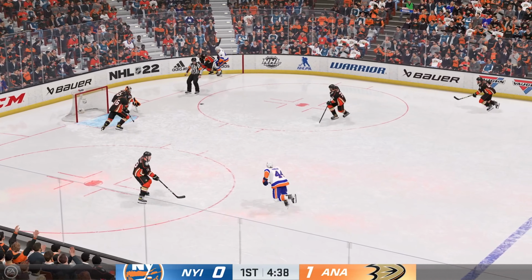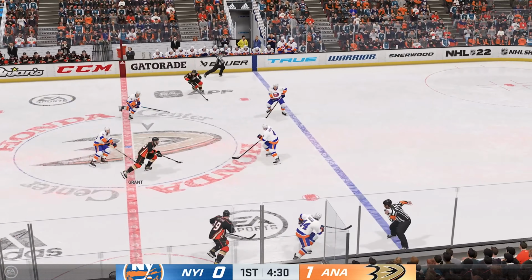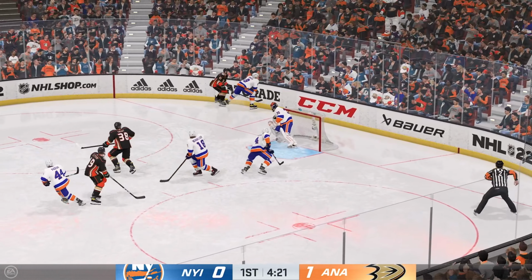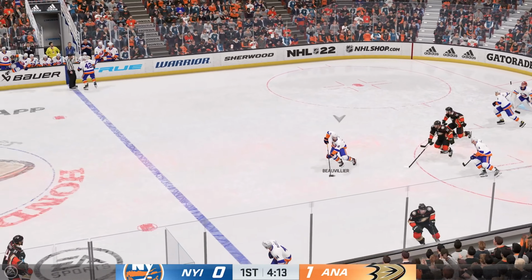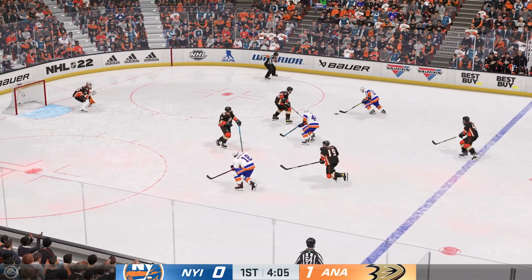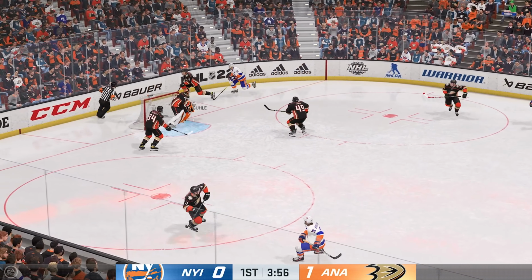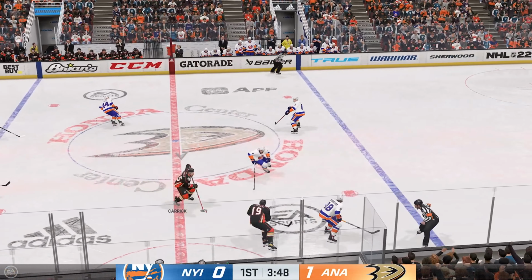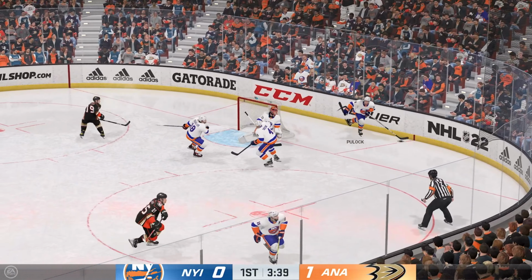The Ducks scoop it up along the boards. Looking for space inside the D zone. Here's a short pass to Jones. And that shot dies in traffic. Nice pass. Puck grabbed by Beauvillier. New York's on the attack. The Ducks have it from their own end. From the defensive zone, they move the puck around. Gaining momentum along the wing. Sends it in on the attack.